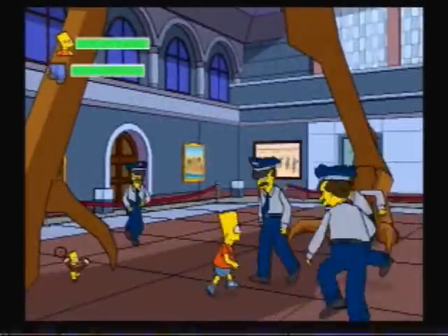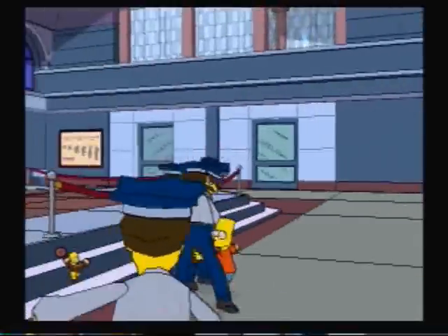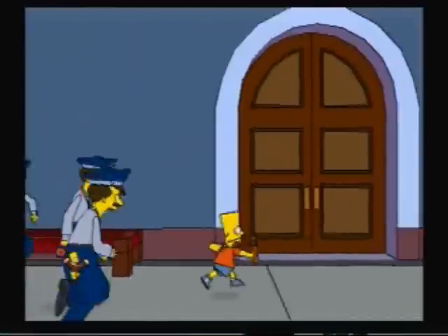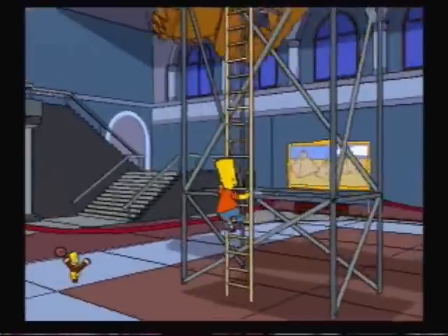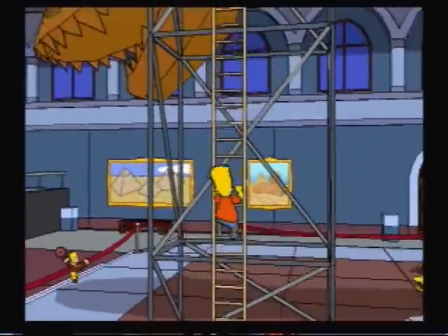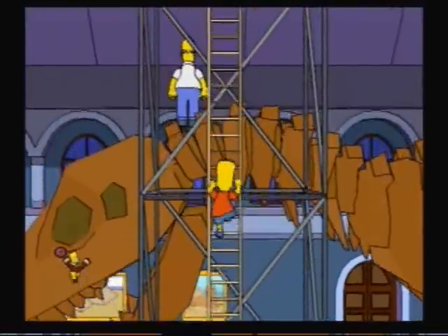Alright, and so we need Homer to lower the head of the dinosaur here. And hopefully he won't move. These guys can't go past the velvet rope. I mean, they can, but their AI is stupid enough that we should be safe. Yeah, see? Look at that. They got to us, but too late. Haha.